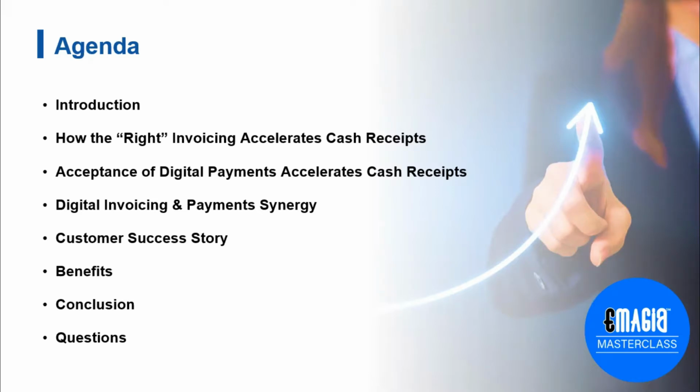many customers prefer to pay using those modes. So, it all revolves around the simple advice to make it easy for your customers to pay you. And that boils down to two things. One, give them what they need for an invoice. And two, accommodate their preference for paying you. If you do that, you will see an increase in on-time payments from your customers.